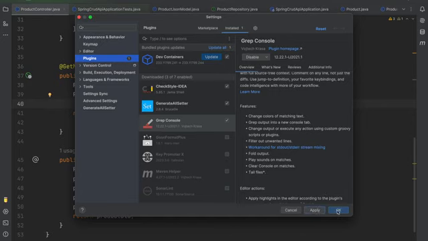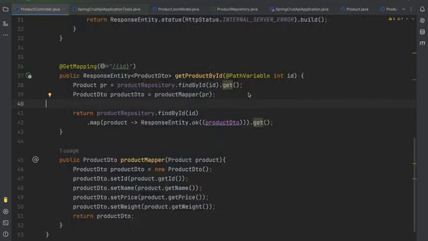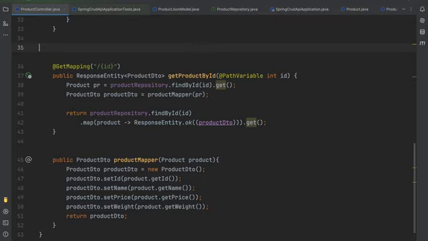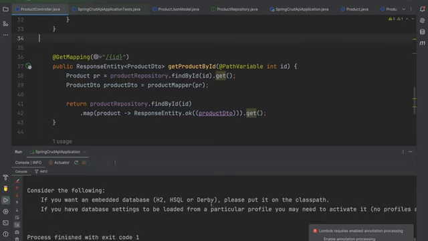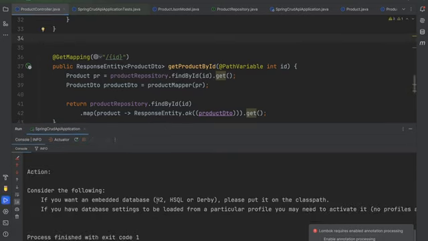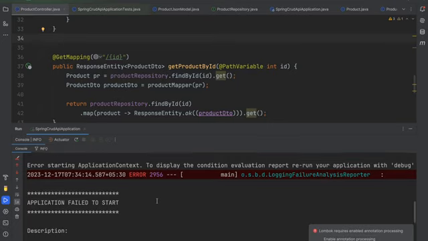Let me enable this and apply this, and let's restart this application. Now let's start this application. Okay, it is throwing an error, so you can leave it for the time being.